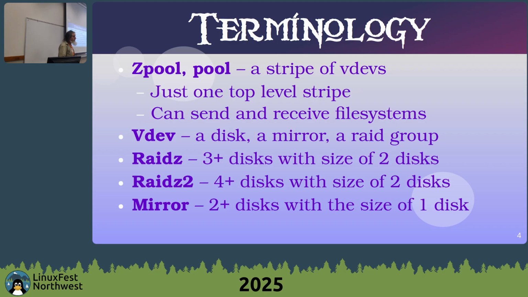Also, the resilvering. Where RAID would probably resilver the whole disk, because RAID doesn't know what part of the disk is used and what part of it isn't. ZFS does, though, so it will only resilver the data that's actually used on the disk, and so the more compact your VDEV is, the faster it will resilver. Okay.